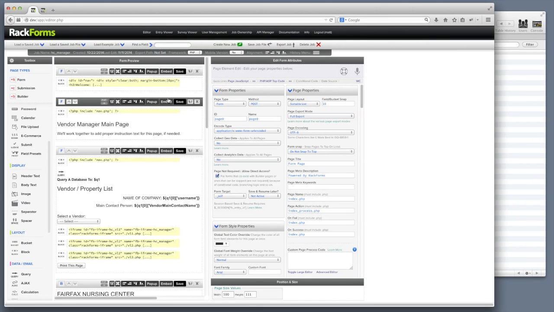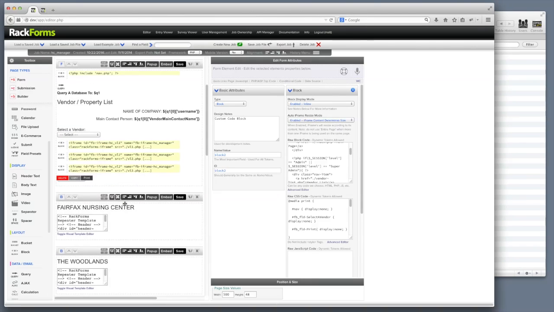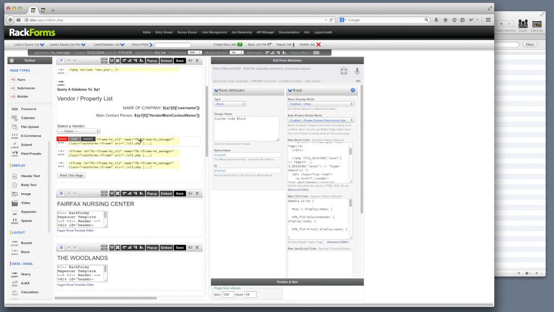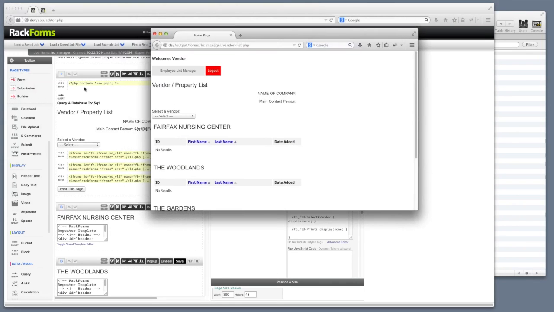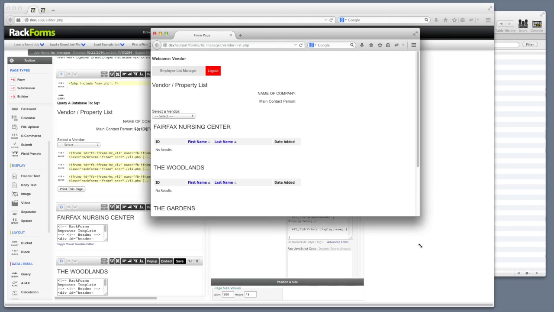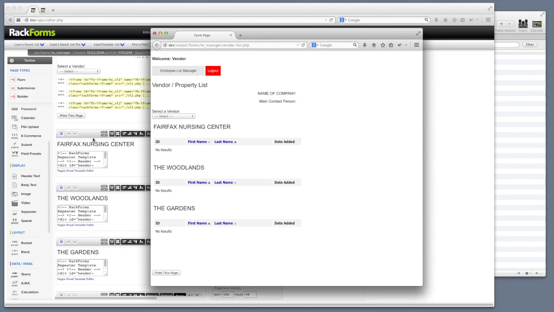Now it doesn't actually stop there though. Here I'm using code blocks to basically include some custom PHP and HTML. I can also use code blocks to include other iframes from other pages in the job. If I scroll down to this page right here and run this, you can see that I have my first code block, which includes my navigation, and there it is. I then have some other text and a selected vendor, and then I have three code blocks right here. As we could see, these three code blocks are actually including these three builder pages right here, right? So this guy, and this guy.